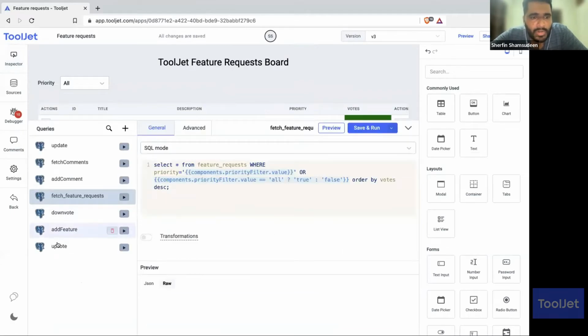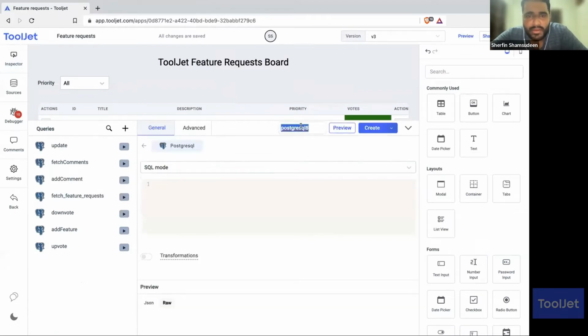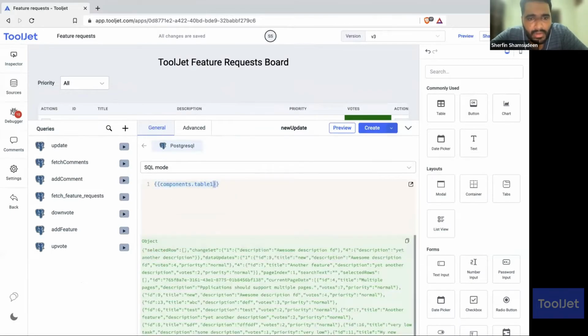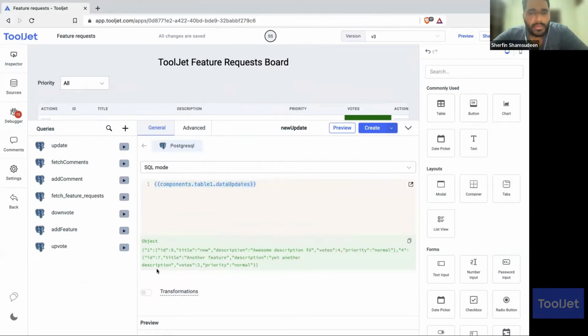I already have the query here, but let's just try to construct that query ourselves. We'll call it new update. Obviously, let's try to obtain that data updates in here. Table one dot data updates. Yeah. So I have the data updates objects in here.